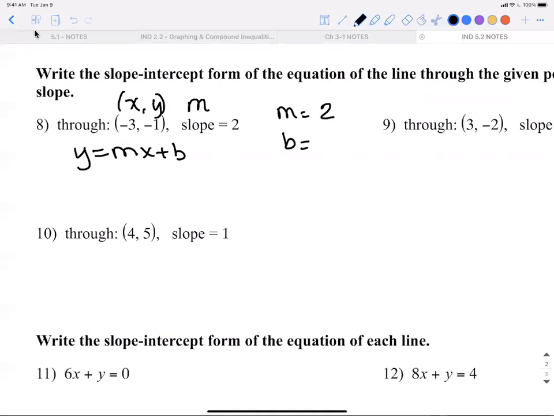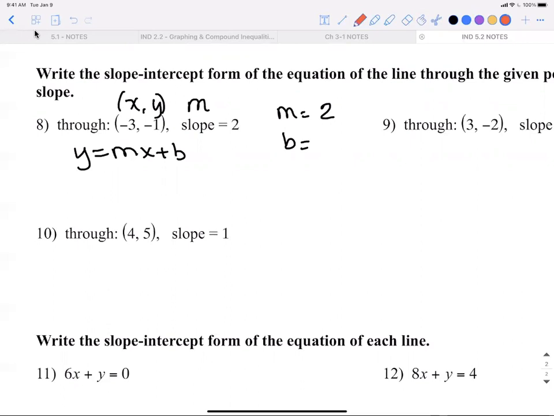Because we're given that information, we can... I really like indicator 5 for me. This is just the kind of math I like because it's like a puzzle. You're given clues. You have to take the clues that you're given, and then figure out your end answer, which in this case is writing a slope intercept form. So I know I need an m. I know I need a b.